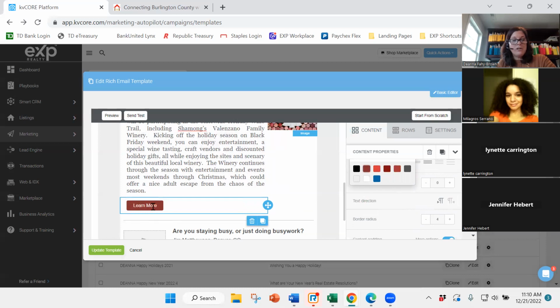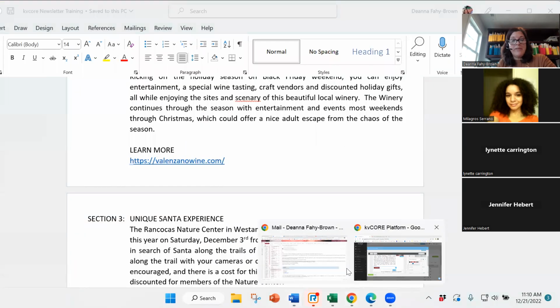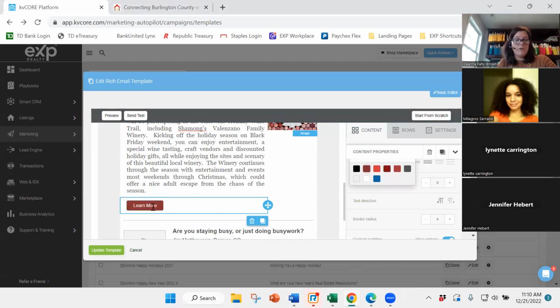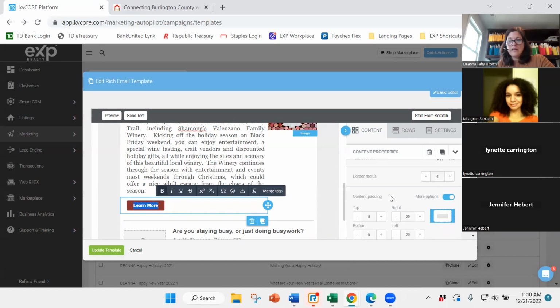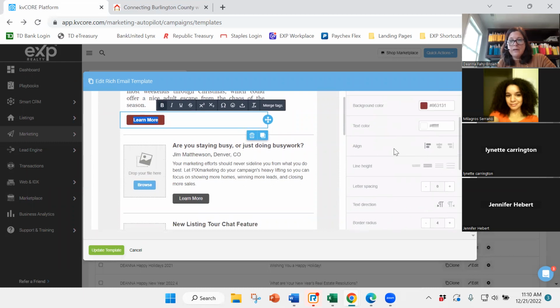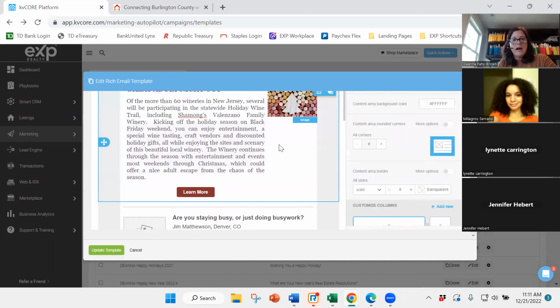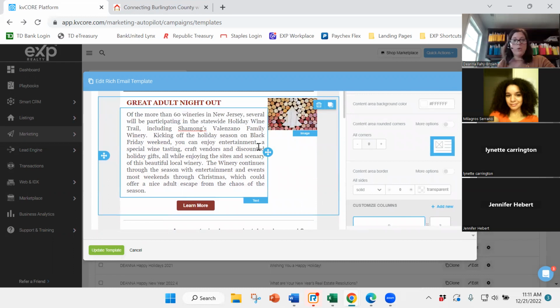And maybe I want to, let's see, what did I put in my outline? In this case, for my second section, I like the verbiage learn more. So that is what the placeholder says for kvCore. So I'm going to go ahead and leave learn more. But what I'm going to do to enhance it is just bold it. And notice that there are other things that I can do here on the right-hand side with this button. If I wanted to center it, make it left justified, right justified, I can just simply click on those formatting options.